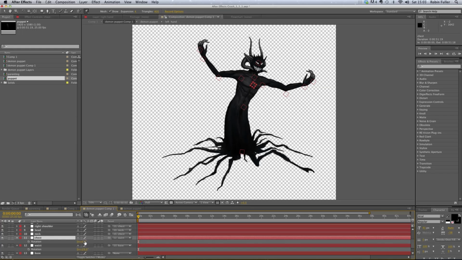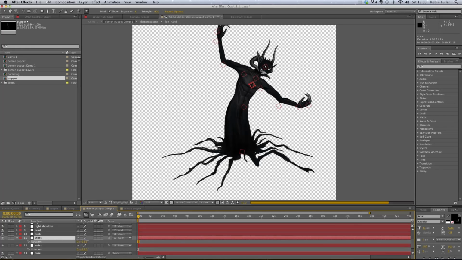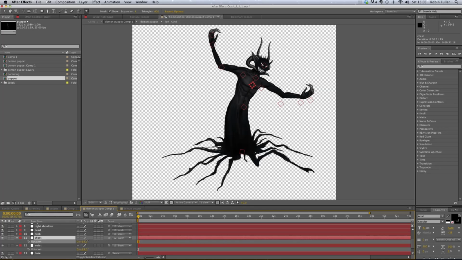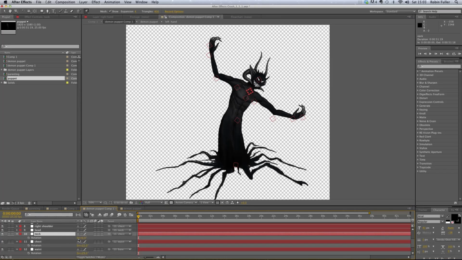The chest is basically that. What that's going to do is kind of twist him about the shoulders. And you don't want to do that too much because the rib cage itself won't actually move. Well, he's a crazy demon, so who knows what happens. But on a person, the rib cage itself wouldn't move. And the neck, we can move his head back and forth.